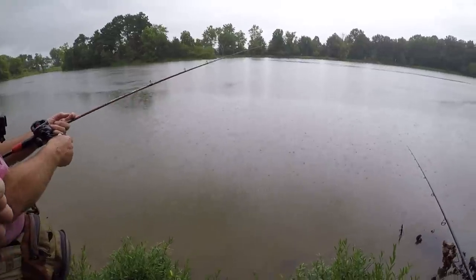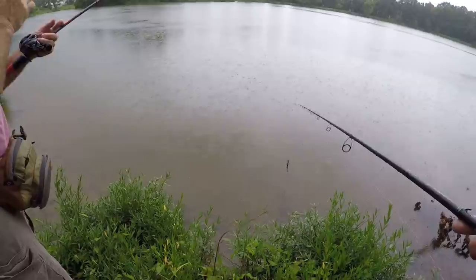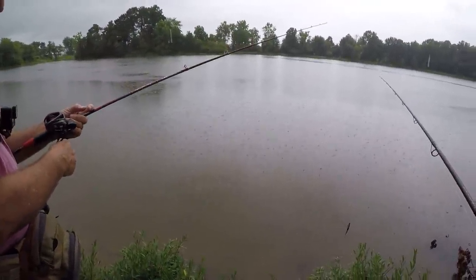That's, I forgot the name of it. Let's see, Richard. It's a Cadence. I have got so many reels, I lose track, but they're good reels. 7.3-to-1 gear ratio on that reel.